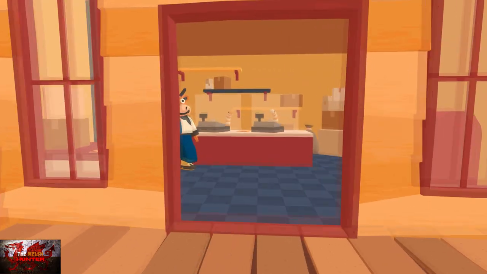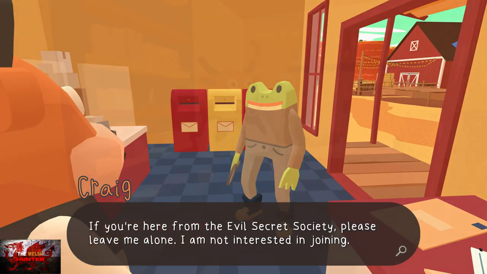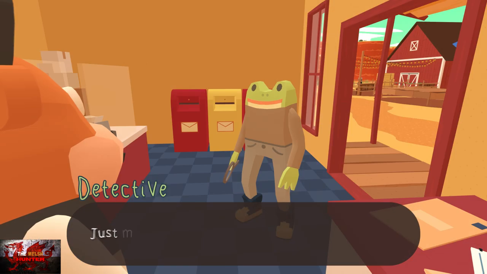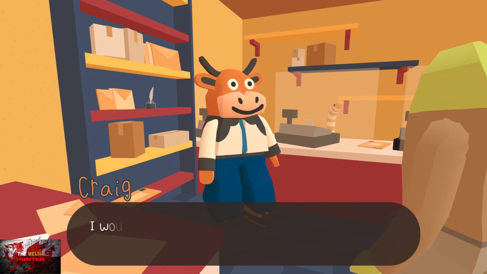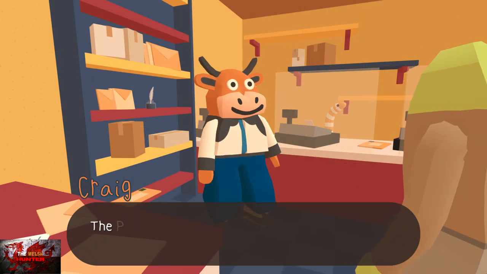So turn directly around, head into this shop, and we're going to speak to Craig the cow. And then all we're going to do is get one item off Craig, and we never actually have to speak to Craig again. So it's a win-win. As we just get over yet another argument with our significant other.